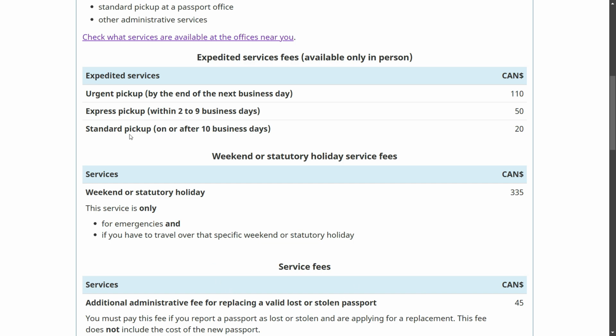In my case, I went for a standard pickup and I got my passport delivered in less than 10 days. So I did not have to go for this expedited service. On the day I was submitting the application, I did see someone who had come for this service. That person had some exigency at home and had to travel. And I did see that his application was processed and I think he was told to come either on the same day or next day. When you make a visit, you will get to know about this when you go in.